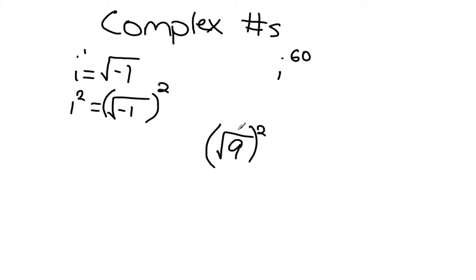81? No, it's not 81. Forget. What's the square root of 9? 3. What's 3 squared? 9. So what happens when you take the square root and then square a number? You just get the number. Oh, okay. So if we square the square root of -1, all we're going to get is -1. So we're going to erase all this because this looks ugly, and we're going to say i squared is just -1.